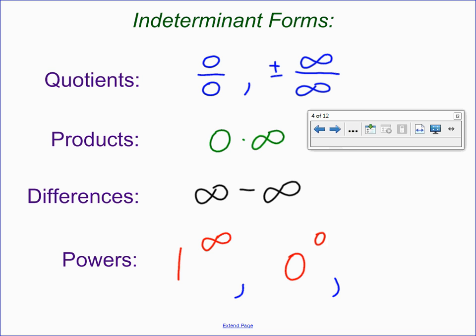It's indeterminate. And what's the final indeterminate form? Kobe? Infinity to the 0. Good. Thank you. Again, for a similar reason, this time the base of the power is trying to bring the overall value of the power to infinity. The exponent in this power is trying to bring the overall value of the power towards 1. Who's going to win? We don't know.